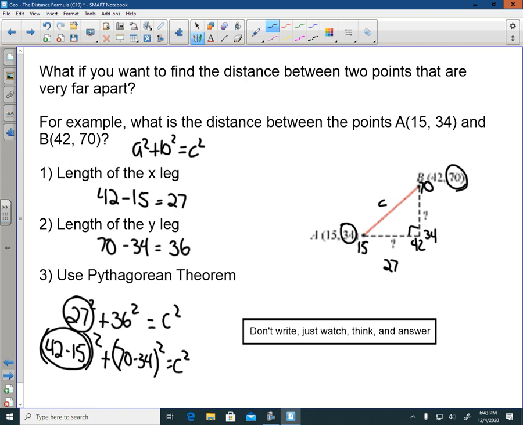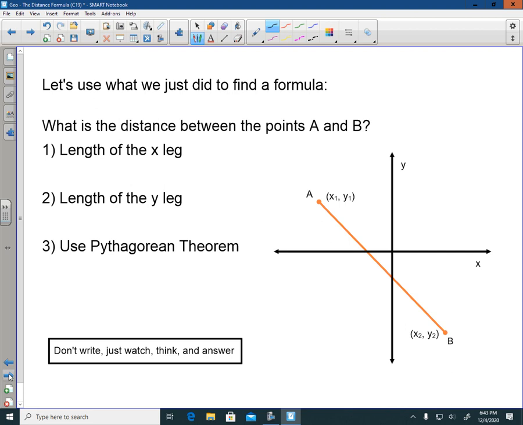Okay, so now we're going to try it without numbers. And again, you don't have to take notes on this. I just want to kind of show you how we get this distance formula. So when you're operating without numbers, you sometimes end up with a formula, so that's what we're going to do. So we're going to do the exact same thing. We are going to find the length of the red segment AB, except this time all we have are x1, y1, x2, y2, the 2 points that are the endpoints of that segment.